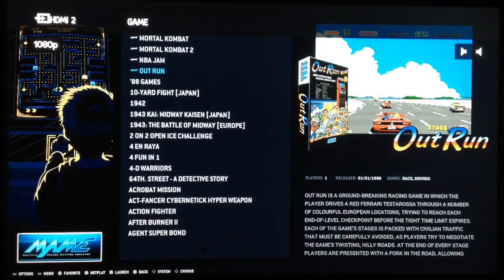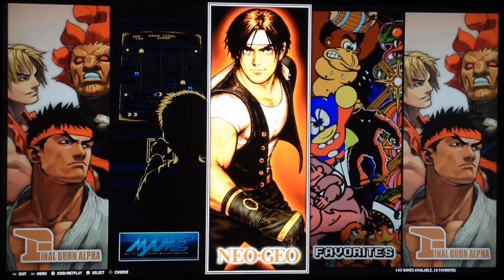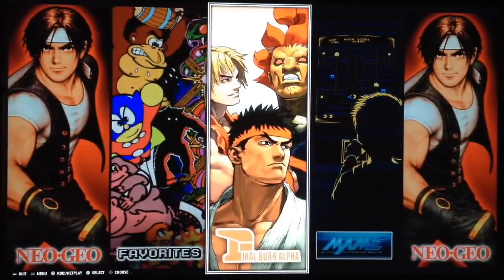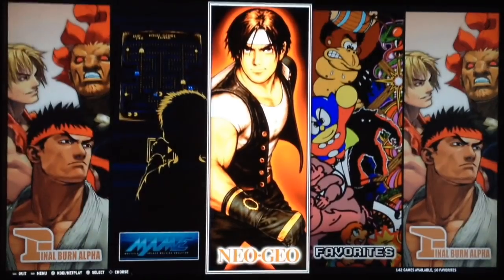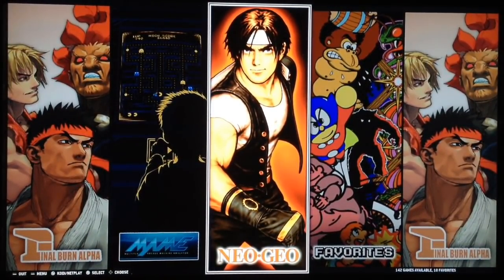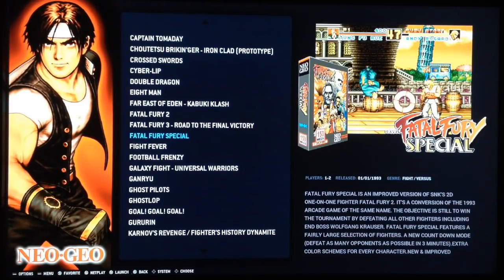And another feature of this image is a feature of the RecalBox, to be honest, the demo mode. If you wait 5 minutes, the system will play a random game for you. It's a sort of video mode, if you want to call it that, because as you know, sadly, one of the cons of the RecalBox is it does not have video snaps. The RecalBox team does not add video snaps even in this new version.